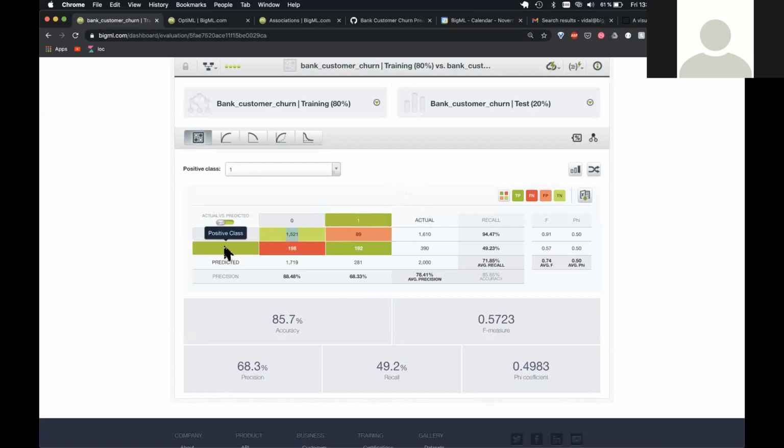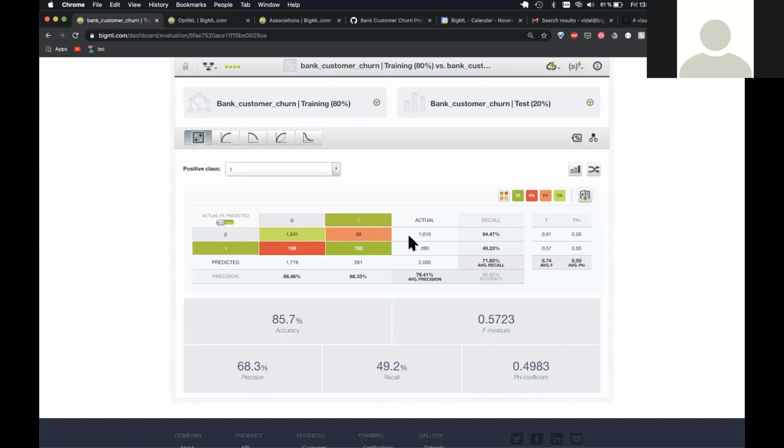Customers that actually churned and the model predicted didn't churn: 198 false negatives. And customers that didn't churn and the model predicted would churn: 89. So this is the confusion matrix. It displays the matches over the different cases of prediction errors or successes, and we have the counts just beside.